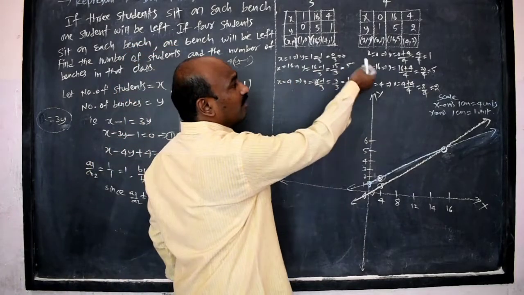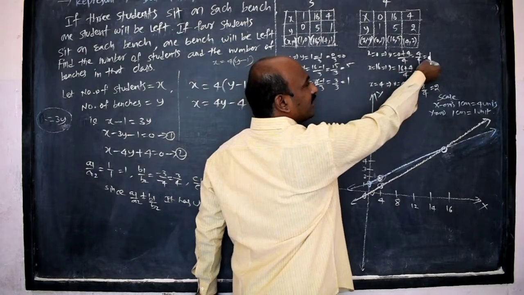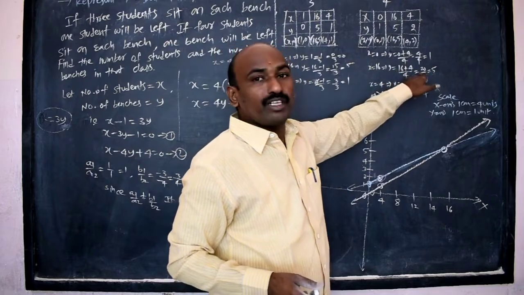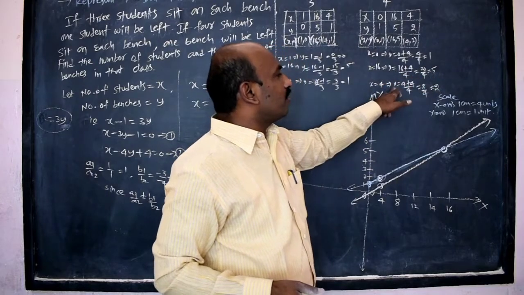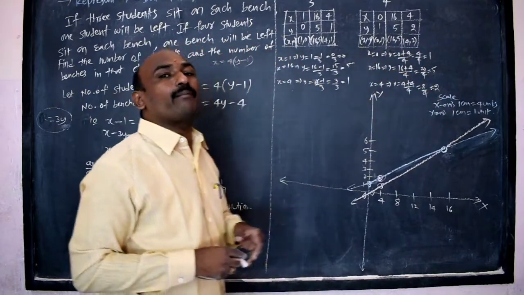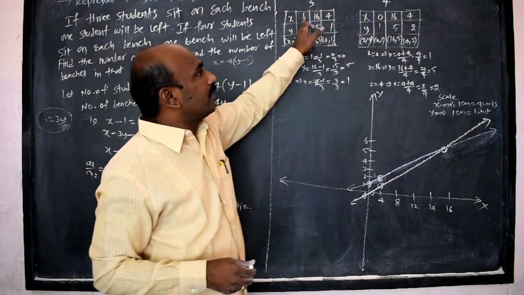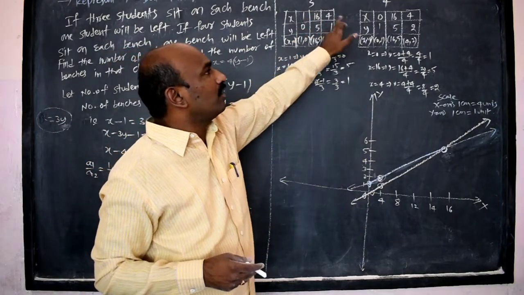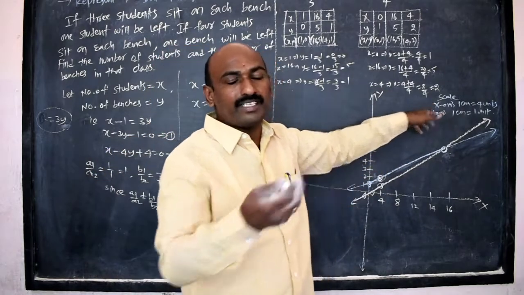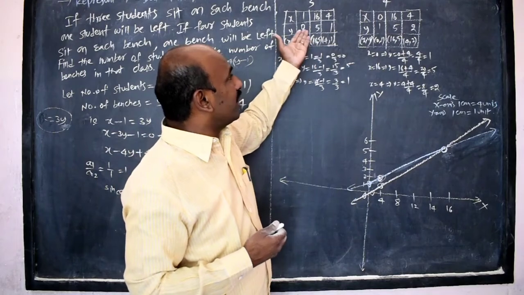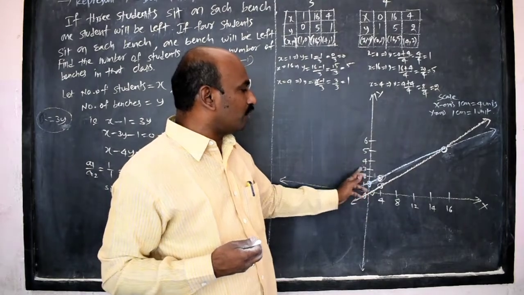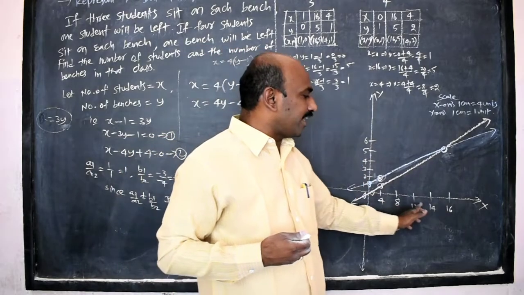For the second graph also, same thing. X is 0 means y equals 4 by 4, that is 1. X equal to 16 means y equals 16 plus 4 by 4, that is 20 by 4, which is 5. X equal to 4 means y equals 4 plus 4 by 4, that is 8 by 4, which is 2. I got the following points. Now I can plot the graph. Take the scale on the x-axis as 1 centimeter is 4 units, whichever is convenient, and the y values from 0 to 5 we can take with a scale on the y-axis of 1 unit: 1, 2, 3, 4, 5, 6, and on the x-axis 0, 4, 8, 12, 14, 16.